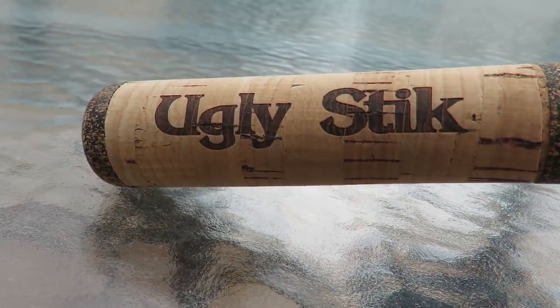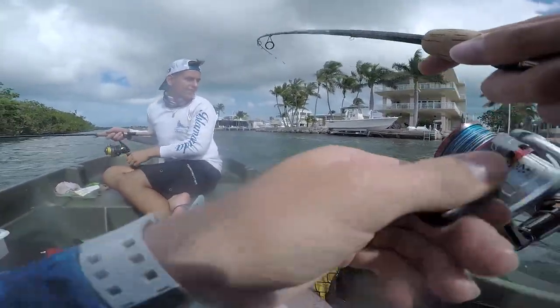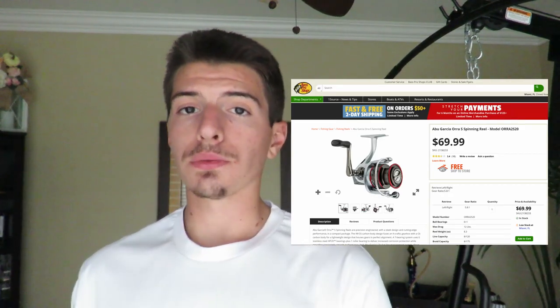And now finally, I have my pride and joy — my all-purpose rod and reel setup. This is the Abu Garcia Aura S30 reel paired with another Ugly Stik Elite rod. I call this the all-purpose combo because using a baitcaster is actually pretty difficult and it backlashes the most when I want to use it. The Aura S30 accomplishes what I want without backlashing. It cost me $70 and is a very nice reel — it has scratched a bit, probably from me dropping it on grass and rocks, but overall it's very solid and has a metallic feel I really like.